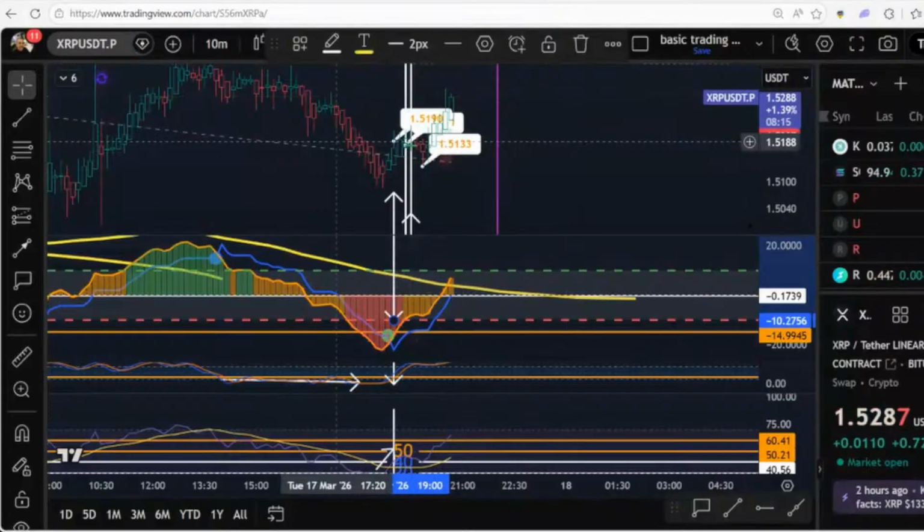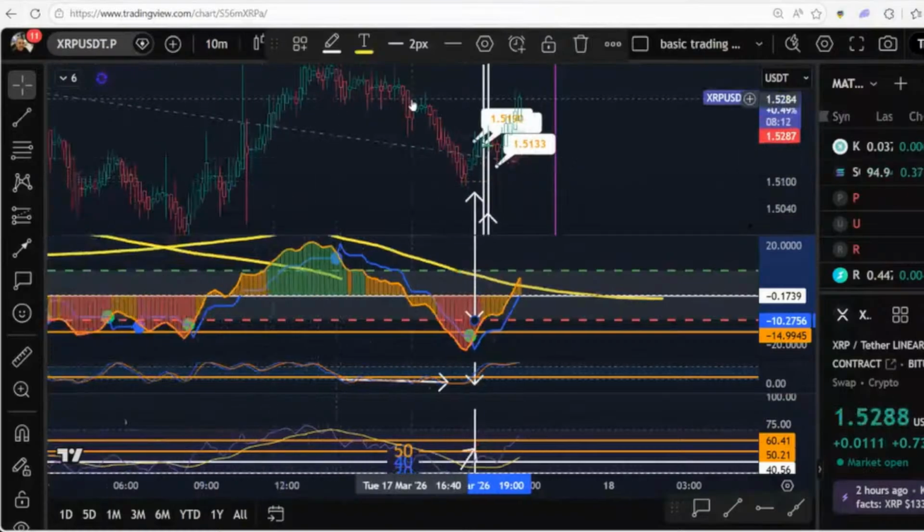Like for instance, letting something go from a channel and then break out of the channel, and when it retests, you enter. But you might have lost 1% or maybe even 2% there. The leverage, the multiplier as it's called, is designed to multiply the next 1% move to make up for the 2% that you didn't get.